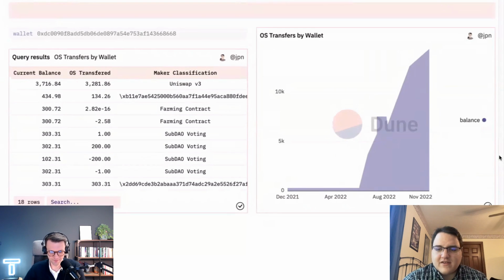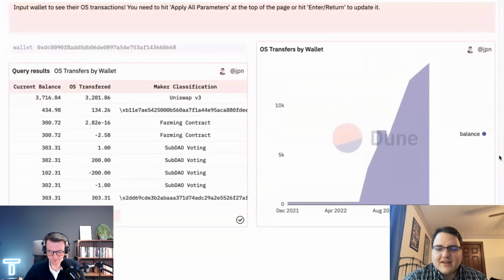So it's not just Etherscan, where you might not know, oh, they sent it over here. What is that place that they sent it? Here we named the relevant ones. So it got sent to our Uniswap pool. It got sent to the voting contract. It got sent to Optimism. We have those names. We know where things are going, especially if they're specific to our protocol.